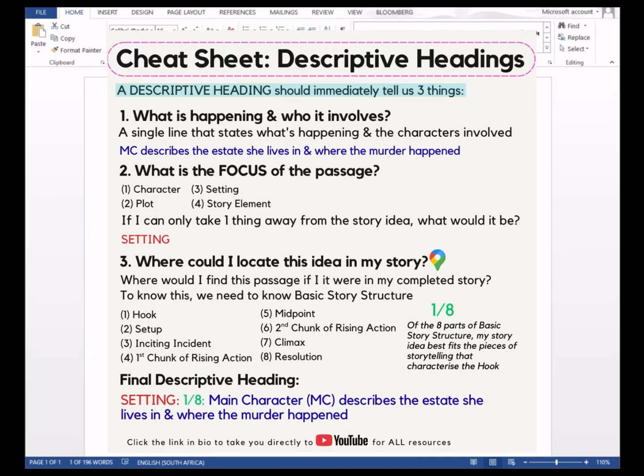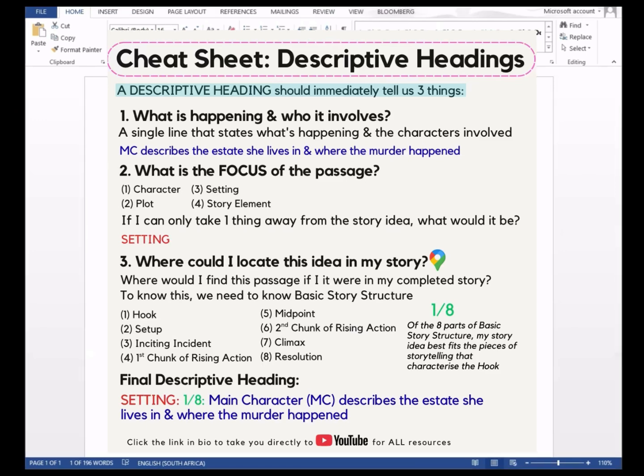And this is the cheat sheet I'm going to use to demonstrate how I add descriptive headings to all my ideas in upcoming videos by rapid firing these 3 questions now that I've taken you all through my thought process. Once I'm done with that, we'll group all the story ideas together so that they exist in 8 distinct parts. We can take our story further from there as we prepare to write draft 1 by examining what we have and what we don't, by filling in the blanks so we can connect all the dots.